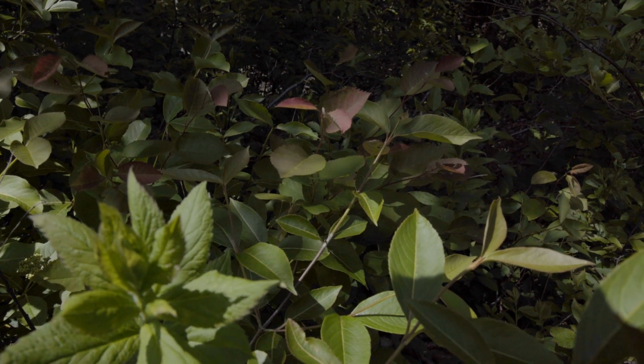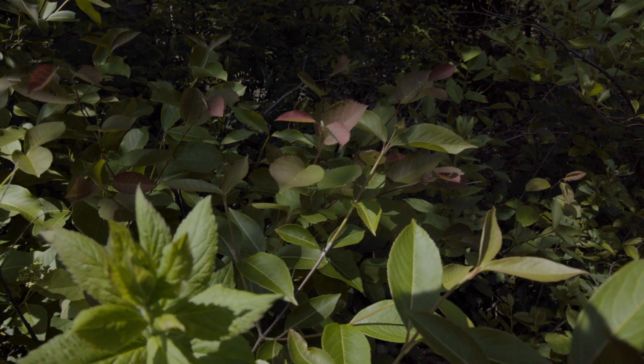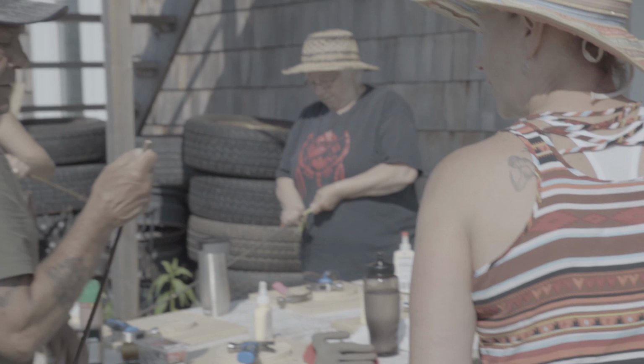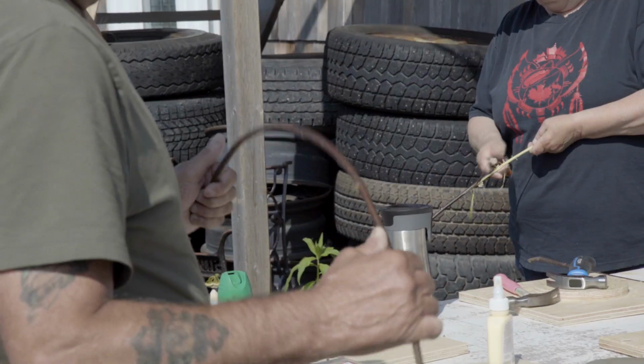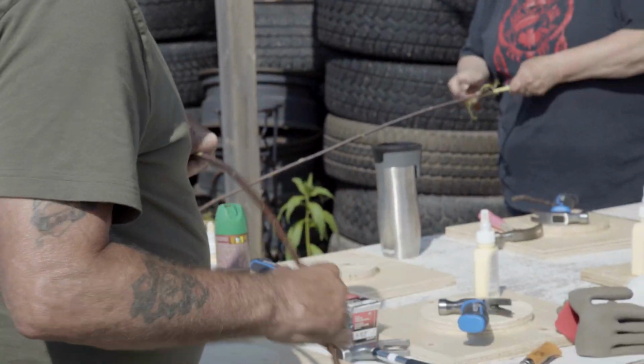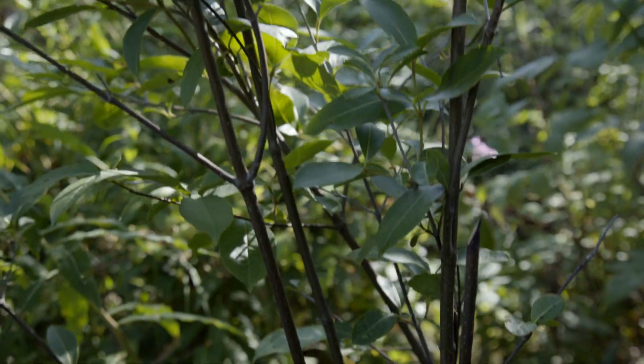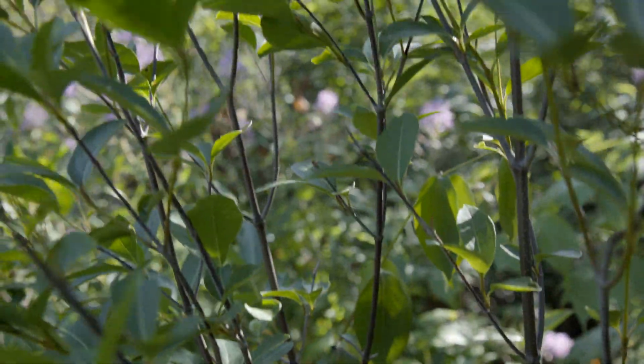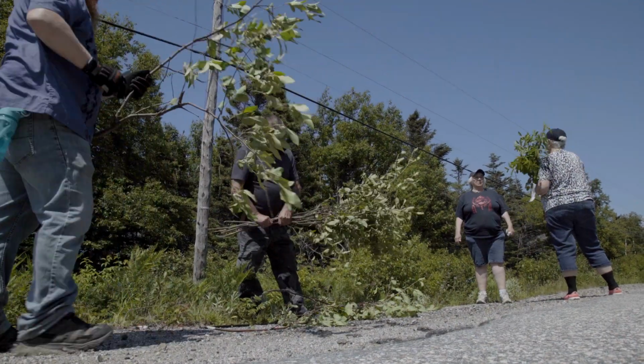Wit rod is a shoot that comes off of the wild raisin bush. The reason why we use that is because the heart of the wit rod is so tiny that there's hardly any chance of it cracking. It bends beautifully. It ranges from, say, 3 feet to 8 feet high. On a rocky area, they can grow around a pit, around a road like this.